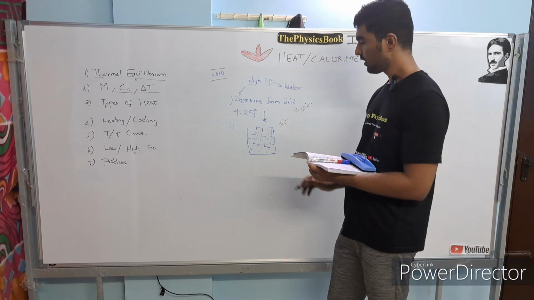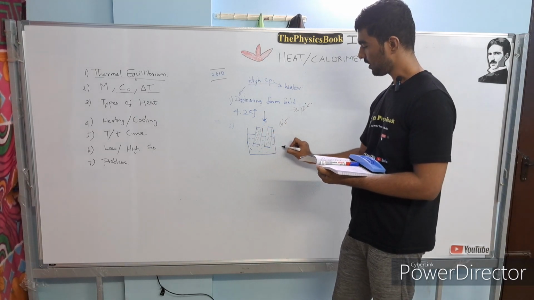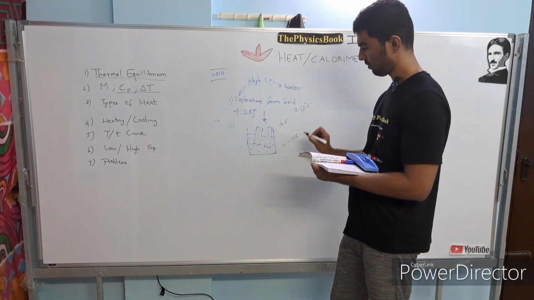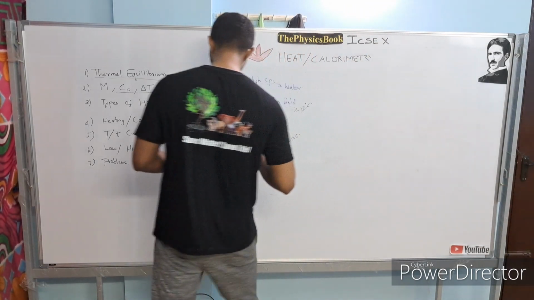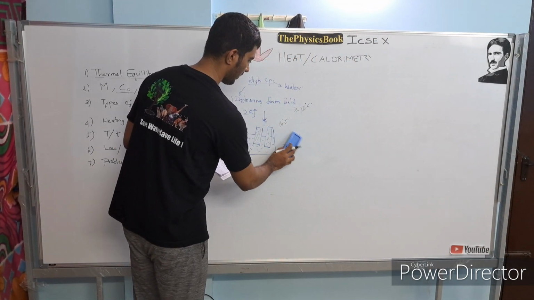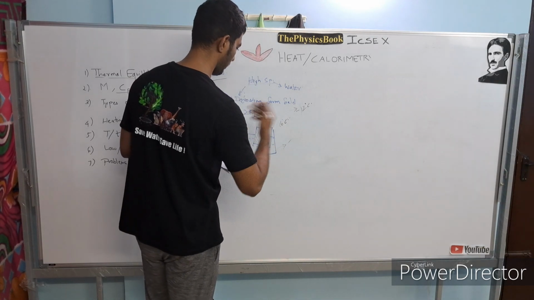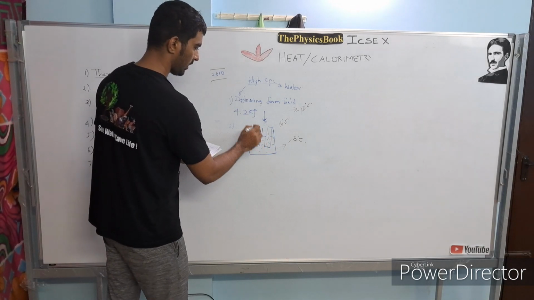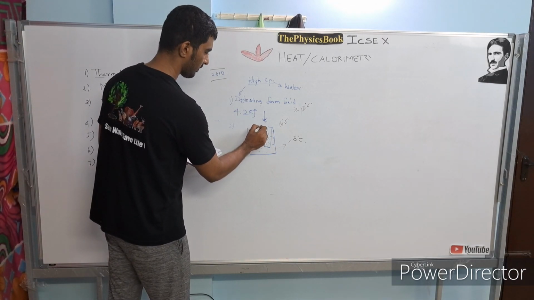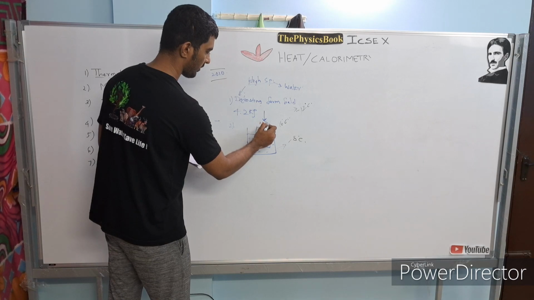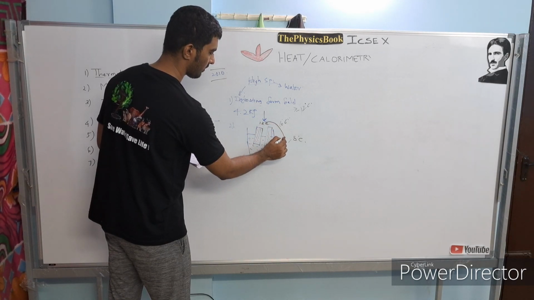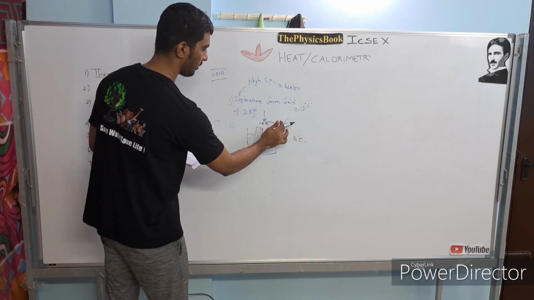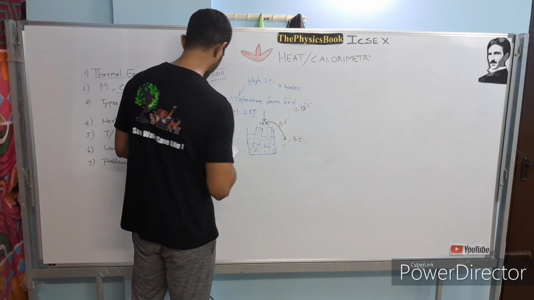So to prevent that, they put it in water. The water will also be at atmospheric temperature, close to minus 12 degrees Celsius. But let's assume they have heated the water to some temperature, say 5 degrees Celsius, and they put the drink in it. Still, the cold drink, which is at 12 degrees Celsius, will be losing heat to this 5 degrees Celsius water, but not at the rate it would release heat to the minus 12 degrees Celsius surroundings.